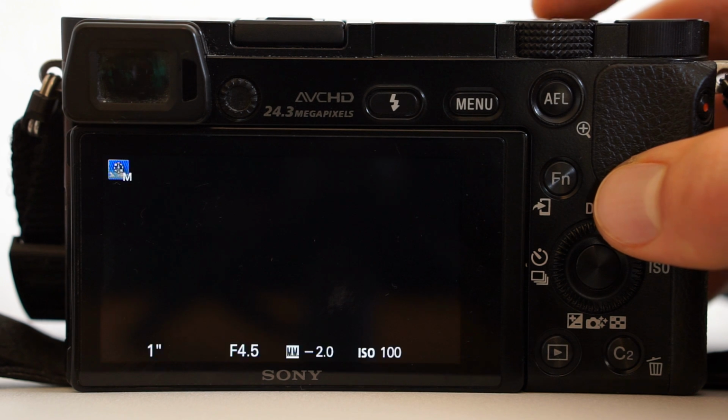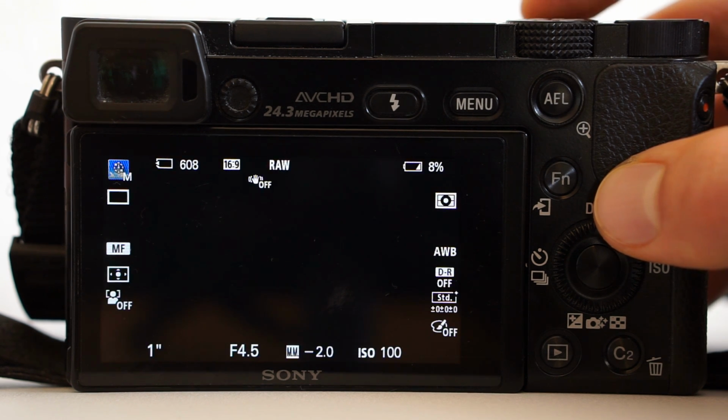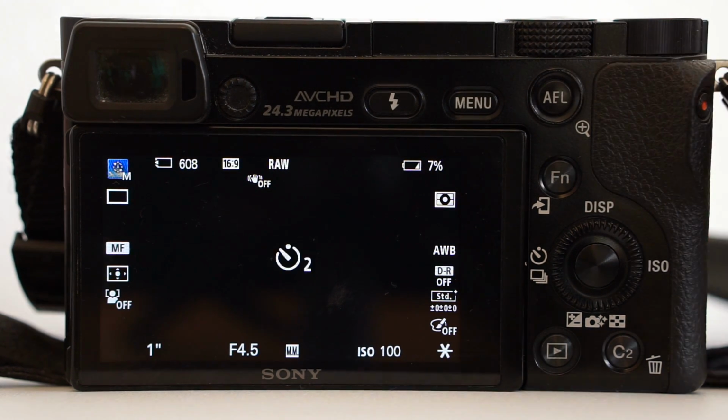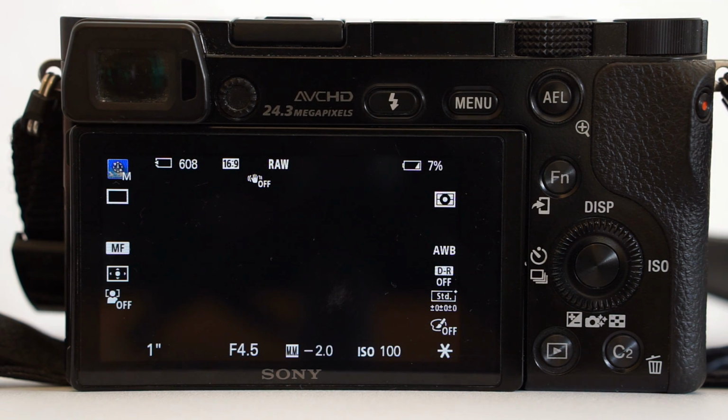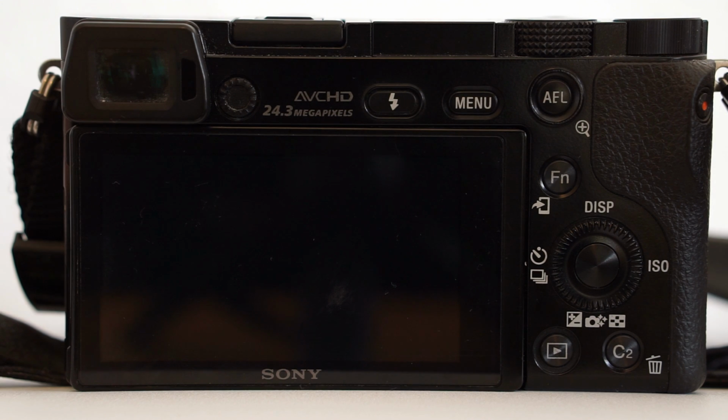And finally, press the release to start your time-lapse. After the camera is finished, you will end up with a bunch of images. And how you can edit those without taking care of every single image, I will show you in the next video. So I hope I see you all there.